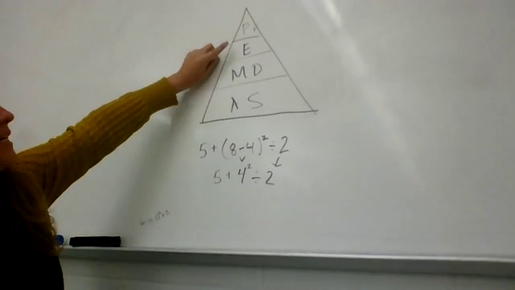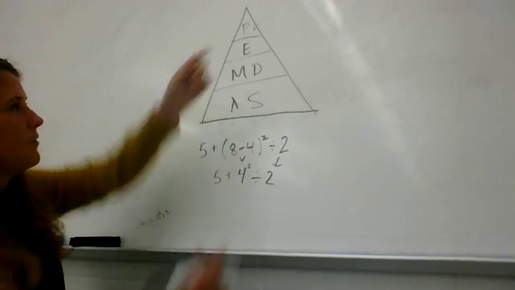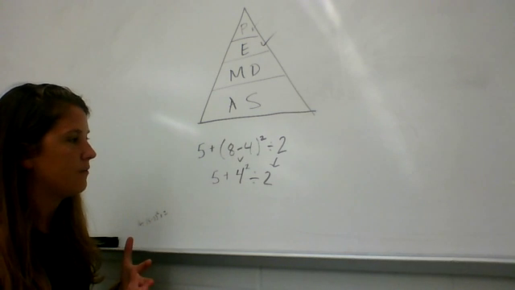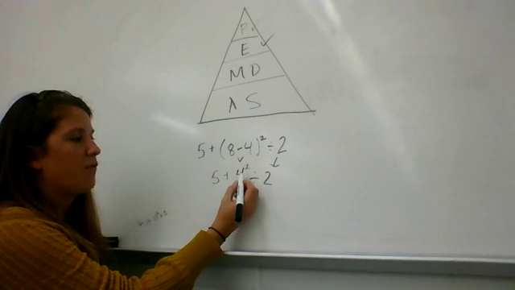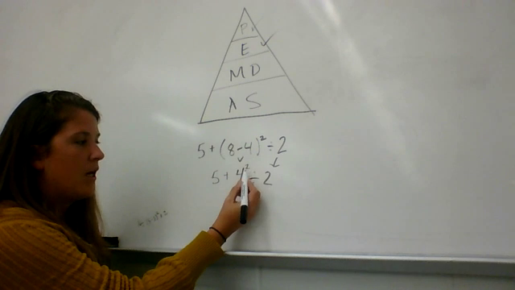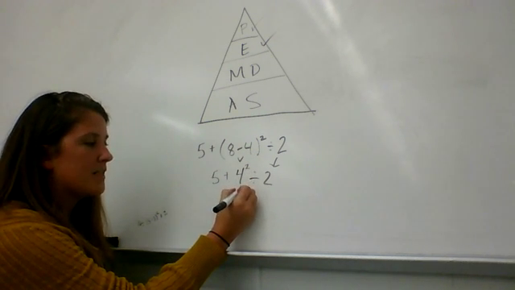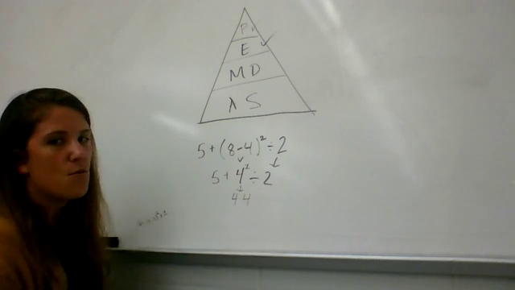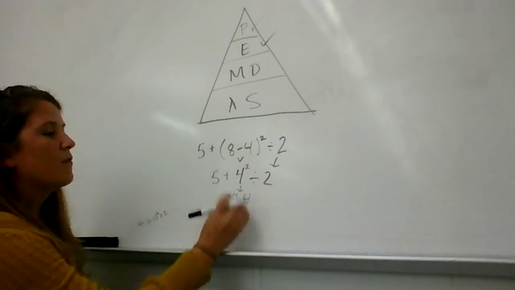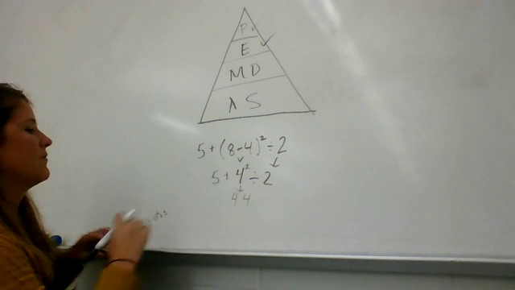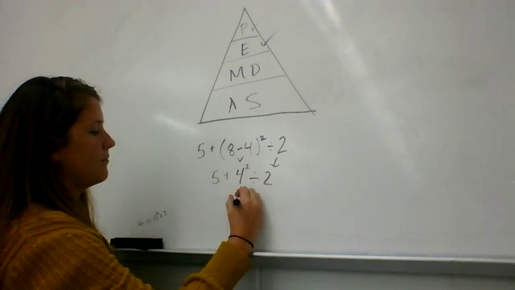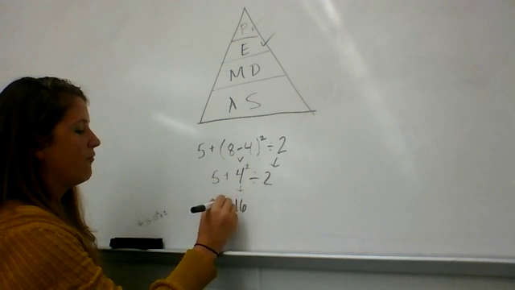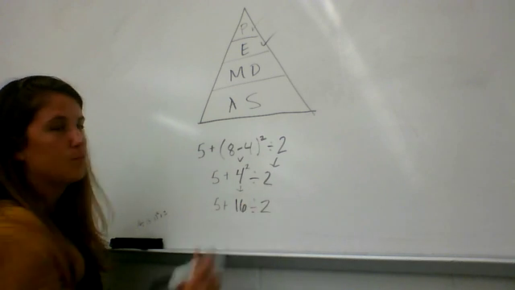Done with parentheses. Next step is exponents. Do I see exponents? I do. Now, please don't break Miss Miller's heart into 500 pieces. My exponent is 4 squared, or 4 to the second power. I know that 4 squared is the same thing as 4 times 4. If you were thinking 8, you broke my heart. 4 squared is not 8, but instead it's 4 times 4, which is 16. I've done my exponents. I'm going to bring everything else down. I have 5 plus and divided by 2.